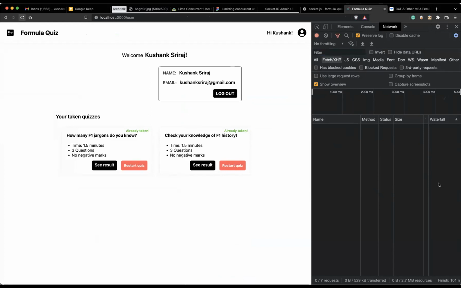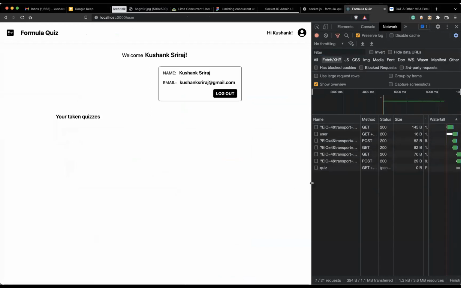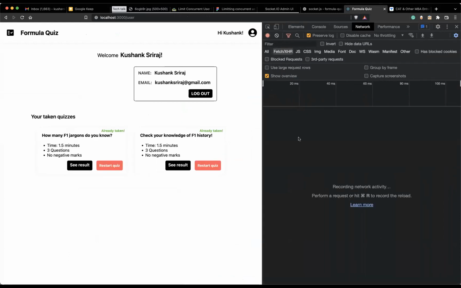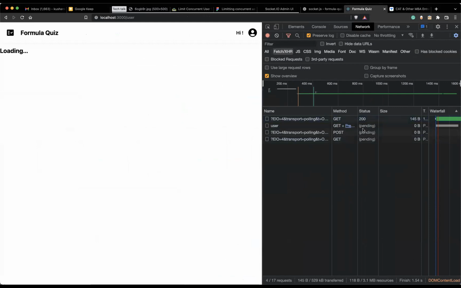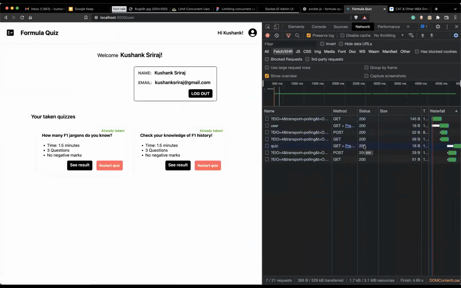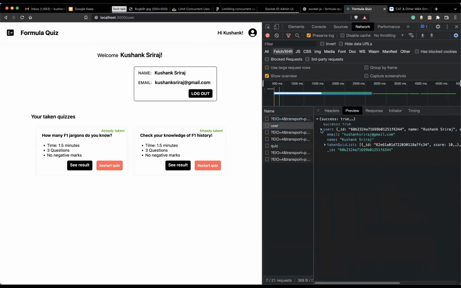Let me refresh. I'll do that again. And if you see the GET call, it's pending. It was pending for some time, one second, at max two seconds, and it got resolved and you got the data.